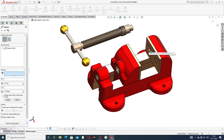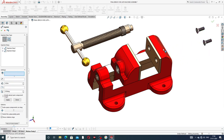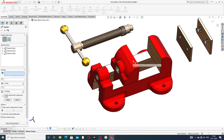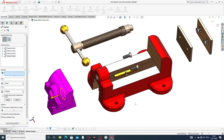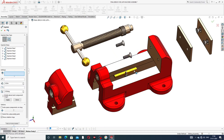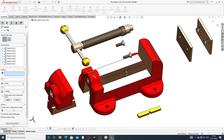and also select both screws one by one, and drag them. Okay, and this plate, and both plates, drag them. And this is a sliding body, drag this. Okay, and both screws are also selected one by one and dragged. Okay, and this sliding part is dragged, and this body is perfect. Okay, and click OK.